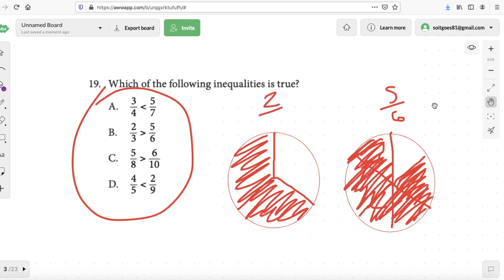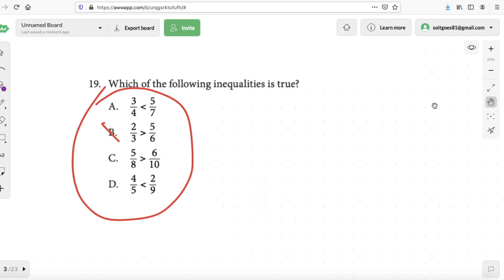So I don't think that's a true statement. 2/3 is not greater than 5/6. Does that make sense? I think we can eliminate answer choice B. Again, we haven't done a math operation here. We've done no math, no calculation or anything like that. We're just feeling this out and thinking in terms of basic estimation and logic. Does that make sense? Let's look at, boy, I think C looks close. Let's look at answer choice D next. I want to test that one. I think that's going to be easier to test.